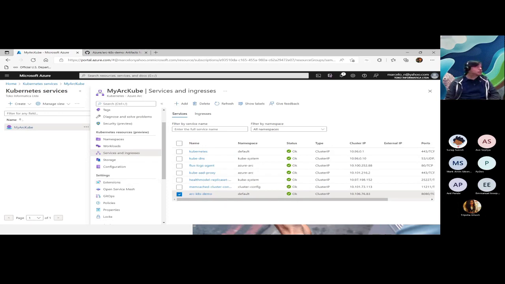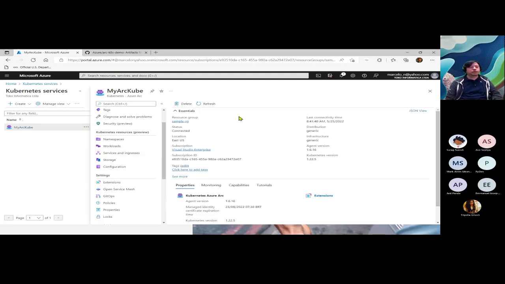And in the end, what we can do, I can go here and simply delete my cluster, but this wouldn't remove the things that Azure Arc installed.